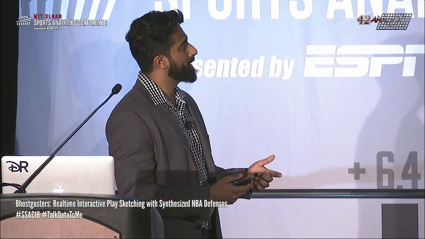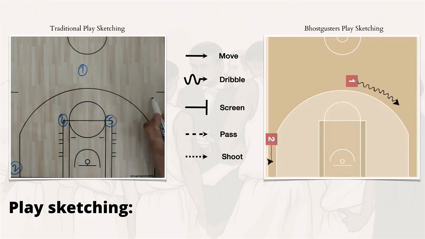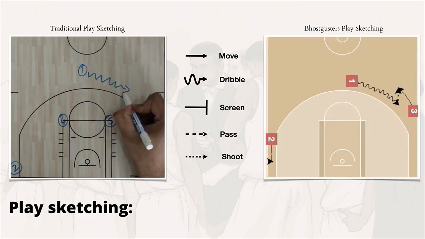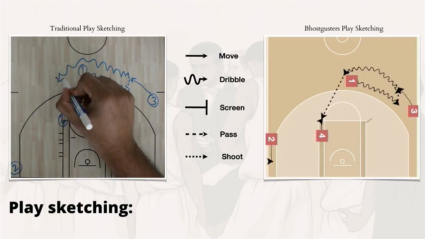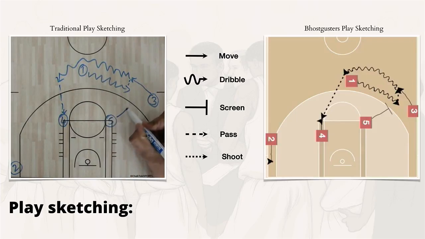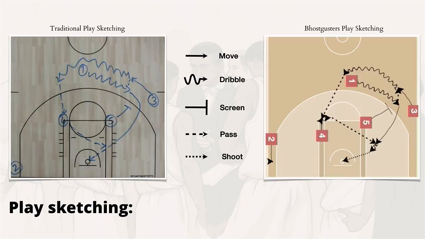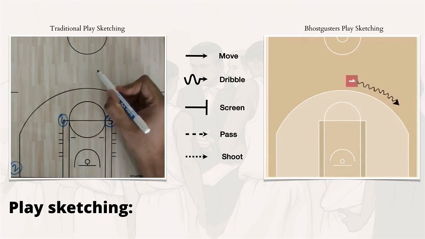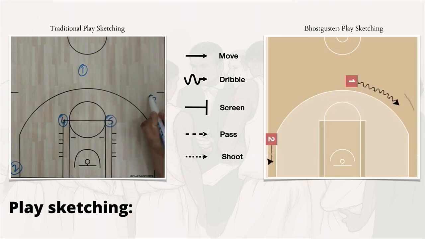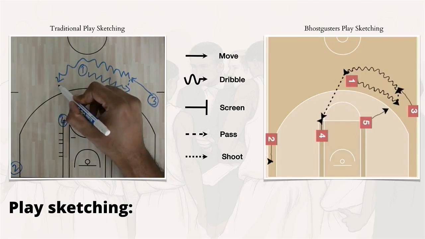So what do we mean when we say 0 barrier to entry? The Boastcaster sketching interface has to be something that's so easy to use and so similar to what coaches are already used to that it makes them actually want to switch to this digital domain. And since it's a smart tool, it can automatically identify ball movement and infer whether a particular segment is a pass, or it's being dribbled, or it's being shot. This, if anything, makes it easier to sketch on Boastcasters.